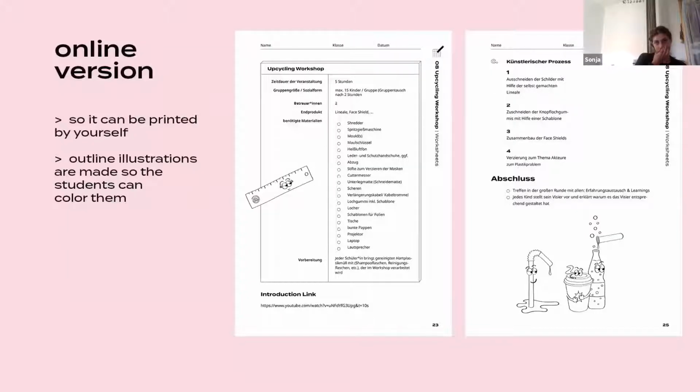Here we have a real quick insight into the online version. As you can see, we used outline illustrations here so the students can color them and just have a little fun with it. Besides, coloring increases concentration and relaxation when listening.